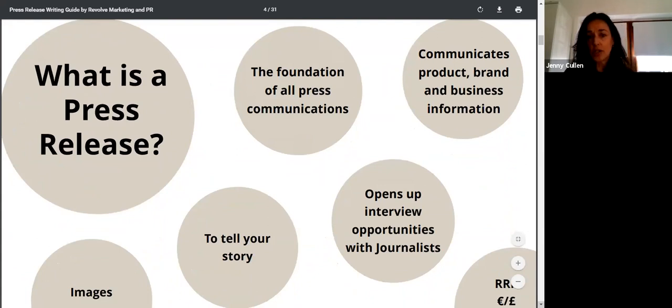And as part of that actual document that goes over to the journalists, we will run through that shortly, but it's making sure that you have the right images, that they're high res, very clear and zoomed in on the actual product itself, but also to include very beautiful lifestyle shots. All of this opens up opportunities with the journalist to then come back to you. They may request an interview with you about your business, how it all started, and also to talk about the products as well. You'd be quite surprised at the type of opportunities that do come back following the issue of a press release.